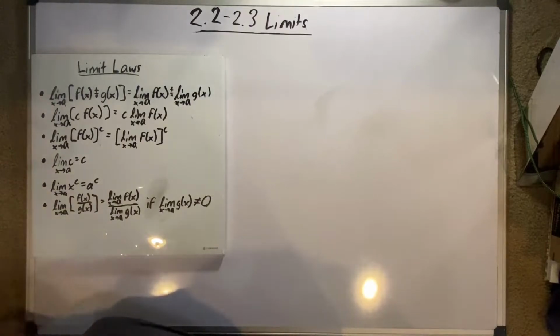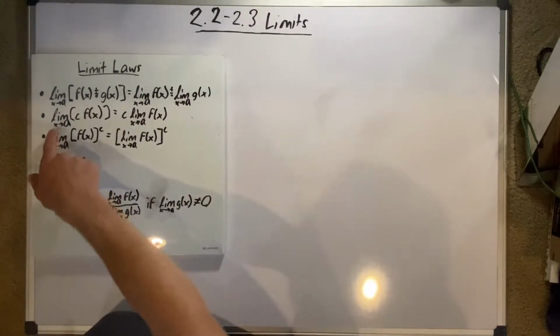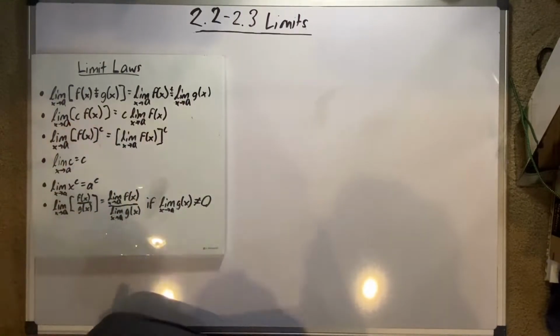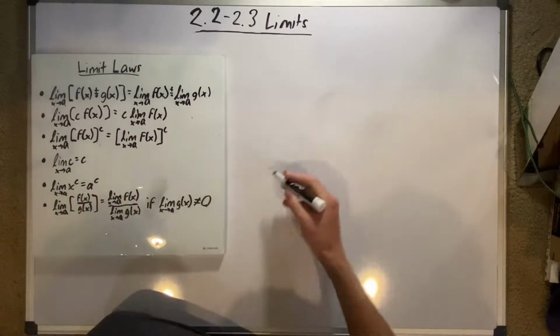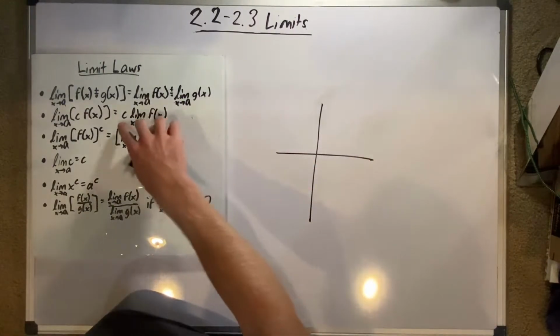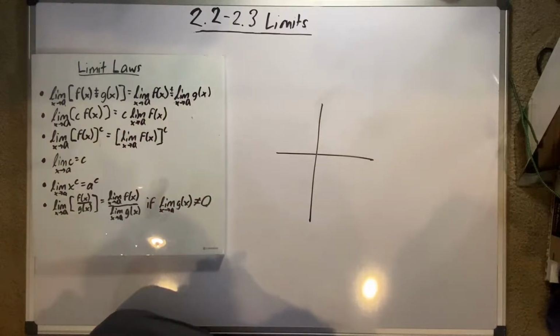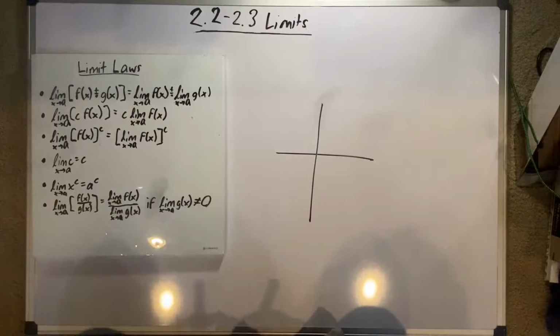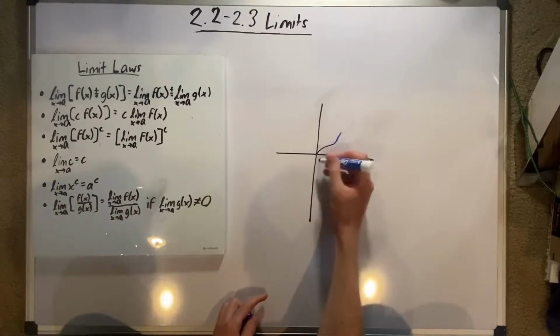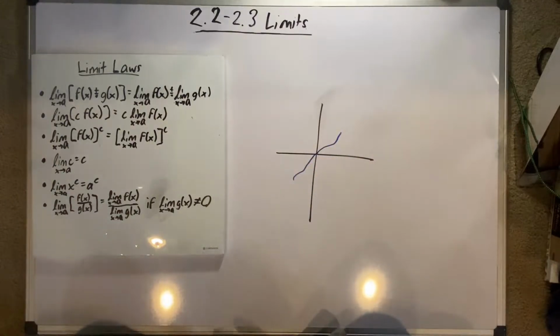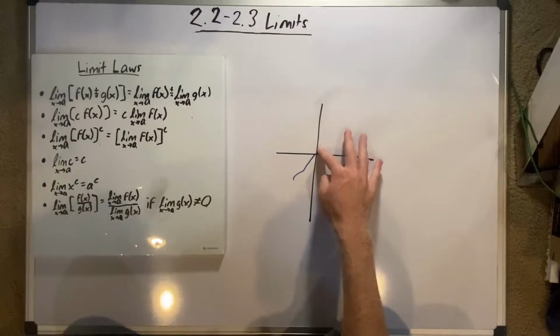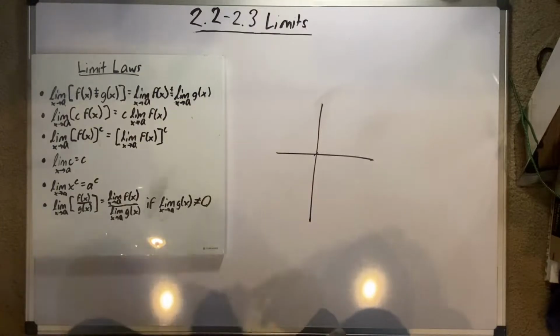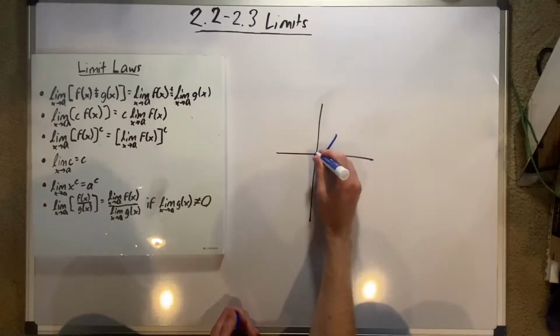Next thing is limit as x approaches a of a constant multiplied by the function. Let's think about this one literally for a minute. It is equal to the constant multiplied by the limit. So if we have any function, this c will actually stretch the function, where if we have our original function looking like this, and we stretch it by, actually, I'm going to draw a better line for that. That will display this better.